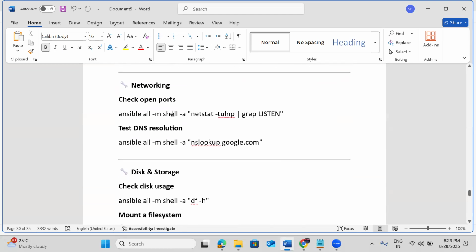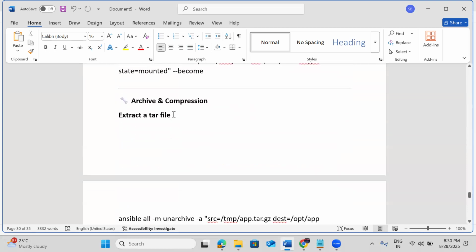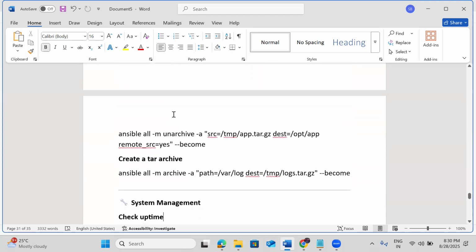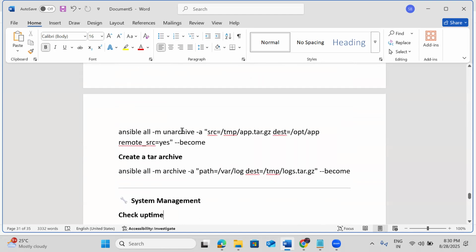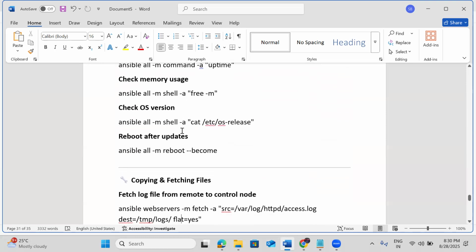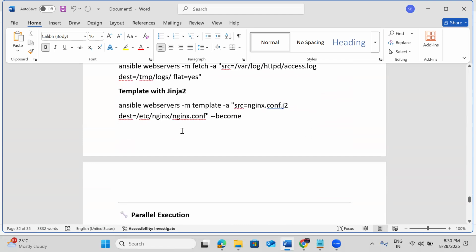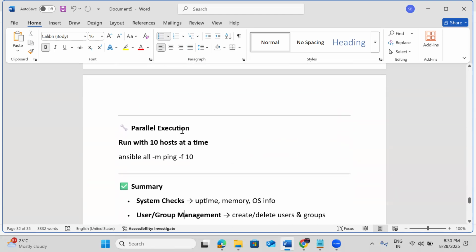And here I'm using shell. Shell is the normal module itself, but I'm passing some arguments, I'm running networking related commands. So with the shell itself, I'm going to use it. And here one more module is there. What is that? Archive. Yeah, archive or unarchive also we can do. Okay, so to reboot the servers also, -m reboot we are going to use. And we can retrieve the log files, and I'll explain what Jinja templates are. And what is the meaning of -f?